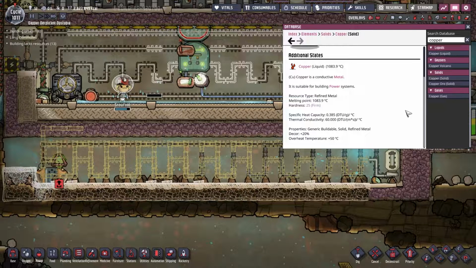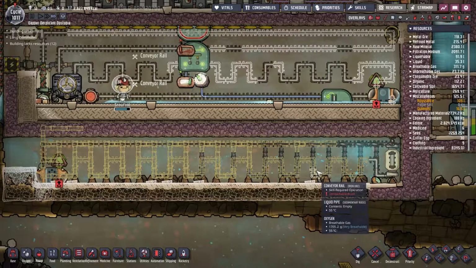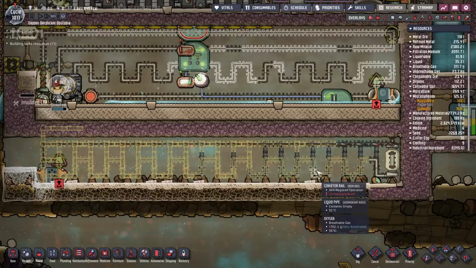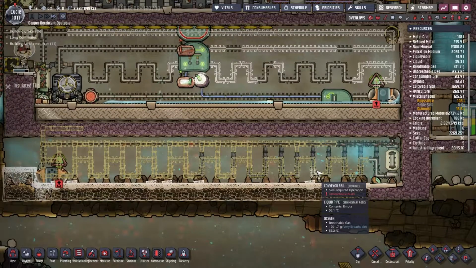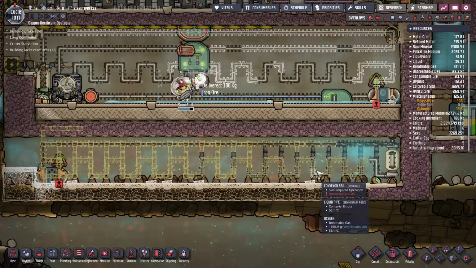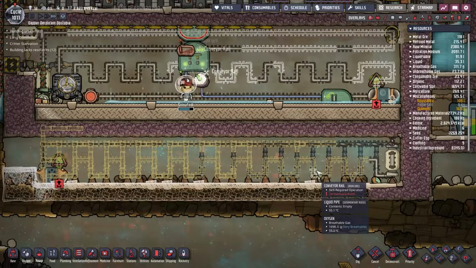I mean, you see, we could use copper as the transmission medium in this room once it's all vented out. Or I can just go with diamond. I mean, it's one bling for another bling. It's resource abundance bling versus literal bling.